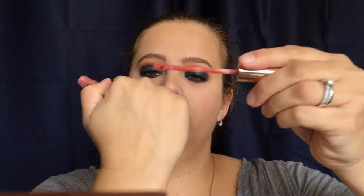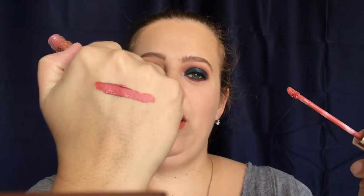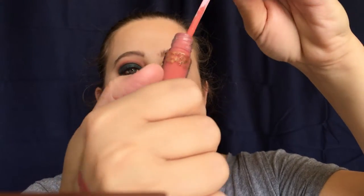Look how gorgeous that is. Oh, that is just so gorgeous. And ColourPop satin lipsticks are one of my favorite all-time liquid lipsticks.